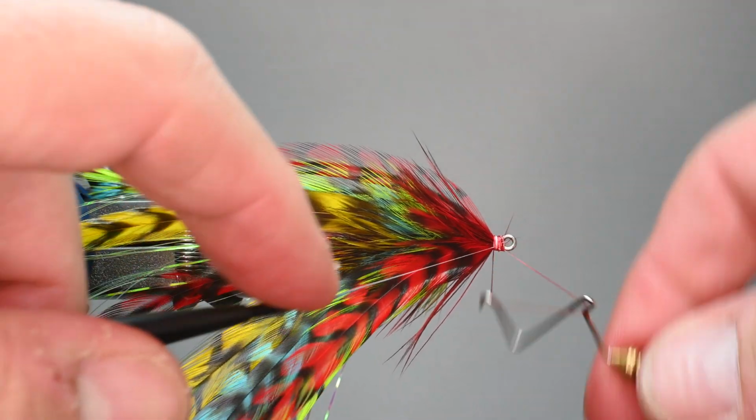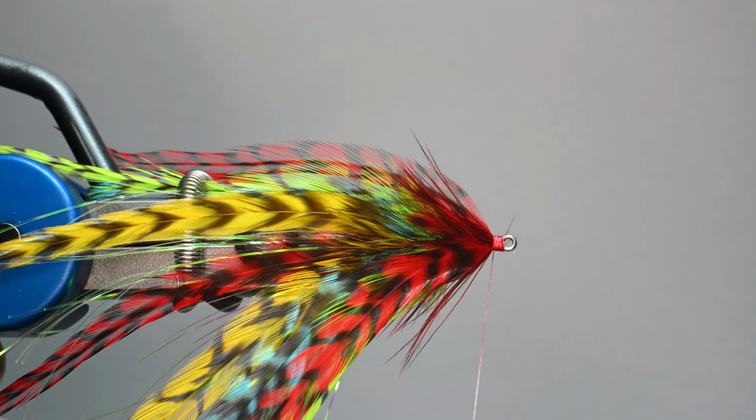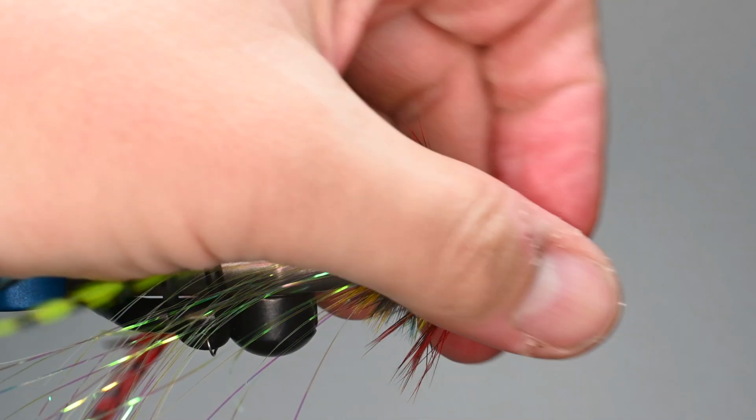And so we're just going to color our thread here so that it looks nice and pretty to match. And like I said, if you're doing a darker version, just use black thread. And if you're doing chartreuse, it's not going to affect it if you got a little white spot right there. It's not going to be seen. But there we go. That's the rear section.